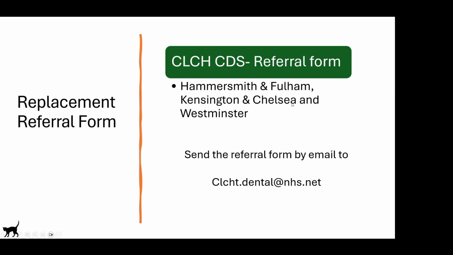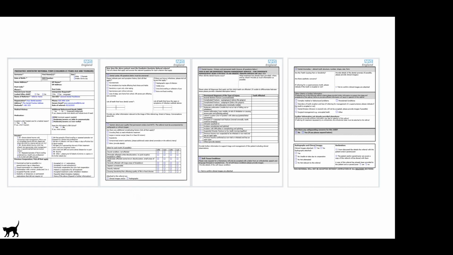So for these 3 boroughs, you would use the new referral form and then you would send it by email to the usual address where you've been sending referrals to CLCH. When you look at the new referral form, it might look a little bit intimidating. 4 pages, lots of different sections and lots of questions, but it's not as complicated as it looks.